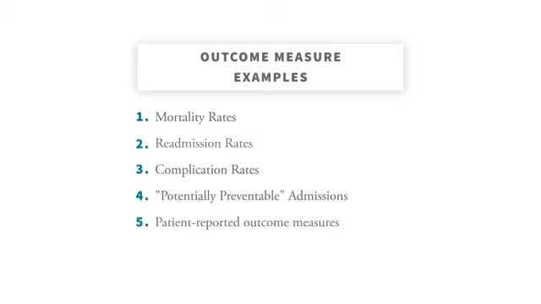Another category of outcome measures focuses on patient-reported outcome measures. Sometimes these are called by their acronym PROM, or just PROM for short. These come in different flavors, including patient assessments of their health status, how does the patient feel they're doing, or their health outcomes after treatment. And sometimes you get patient assessments of their satisfaction with their experiences and the care they received. Patient-reported measures are collected quite often. Patient satisfaction data in particular have become very common.